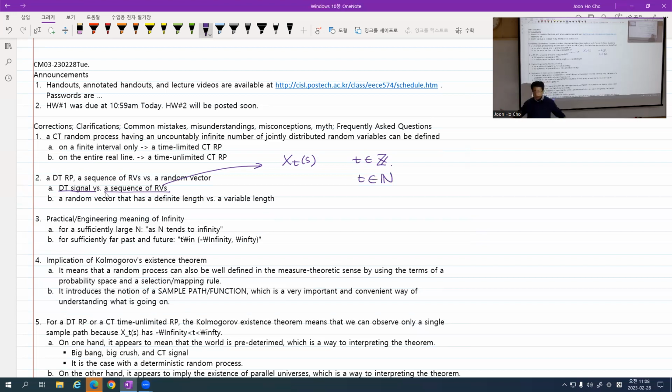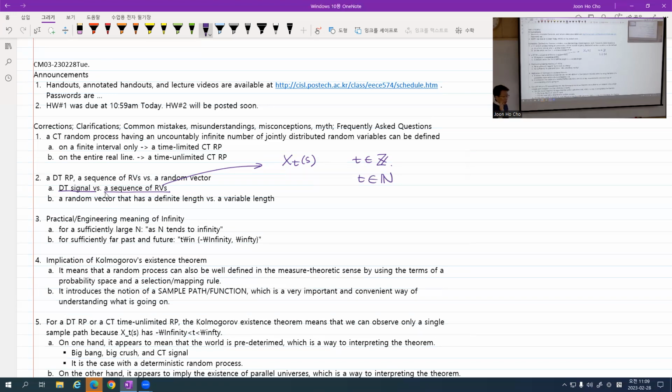And you may say, what's the difference? Actually, there is some difference, because when you think about convergence, in this case, you may think about convergence of something when t goes to negative infinity and also to positive infinity. But in this case, if you go to 0, just 0, you can only consider the limit towards the positive infinity. So that's the difference.